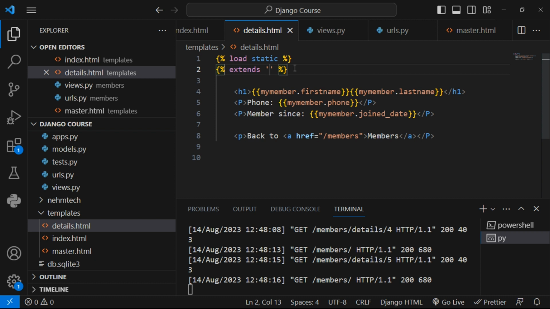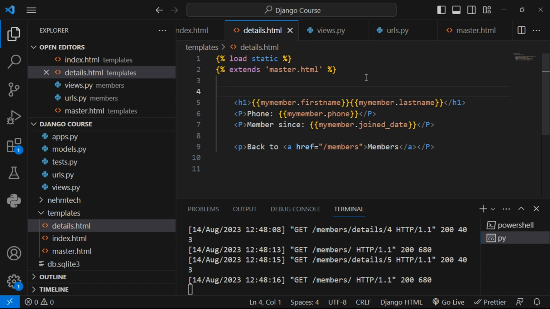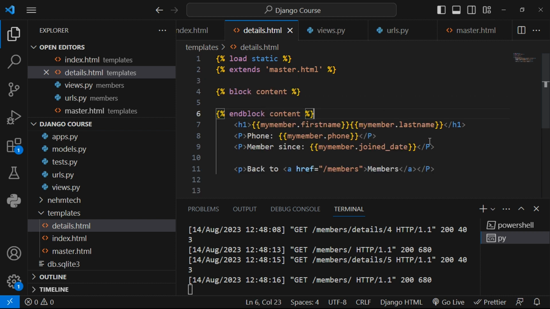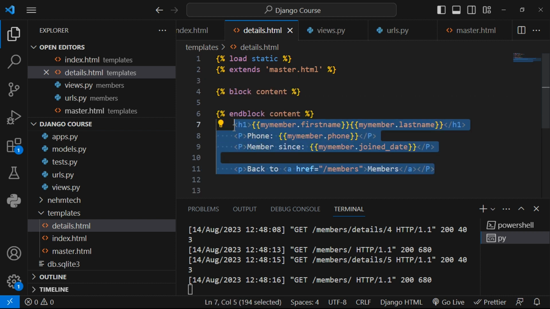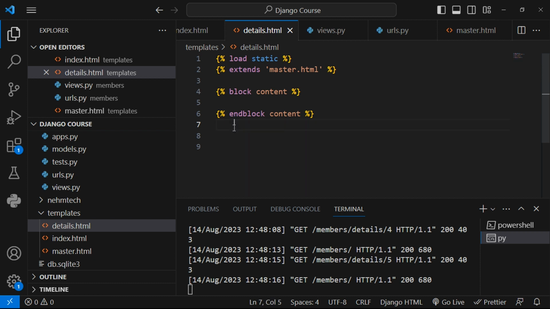That's why I don't type the braces, but the command or the function is extends. Then here you type in the exact name of your master template. If it were base, you just write base here, but for me I used master, so I say master.html, master.html. And then first of all, every other content that is to be displayed on a page should be inside these two braces. Sorry, let me cut.